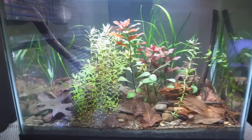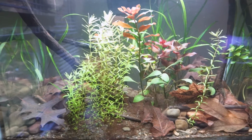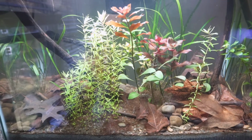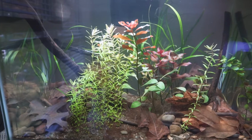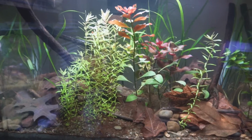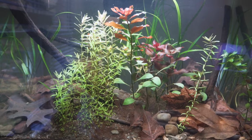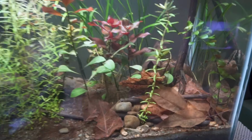I think that's key. One, for more grazing area, more surface area in the tank, but also it does really keep the nitrates and nitrites down. These plants are just soaking up whatever nitrates and nitrites are in the tank and using it to grow. Stem plants are really key for that. Other plants aren't going to do as good of a job. So anything like Ludwigia, Rotala, Bacopa, anything like that that's a stem plant is going to be a really good idea.